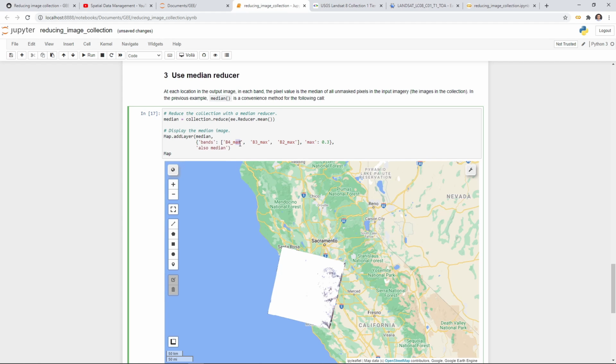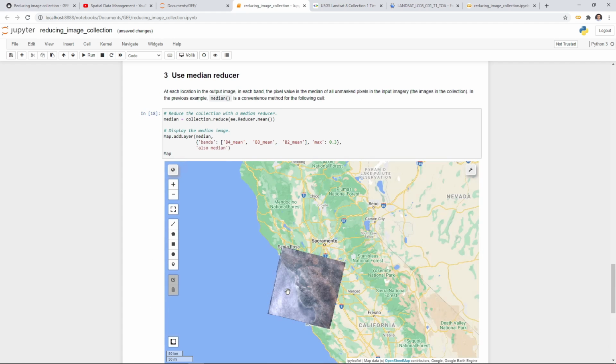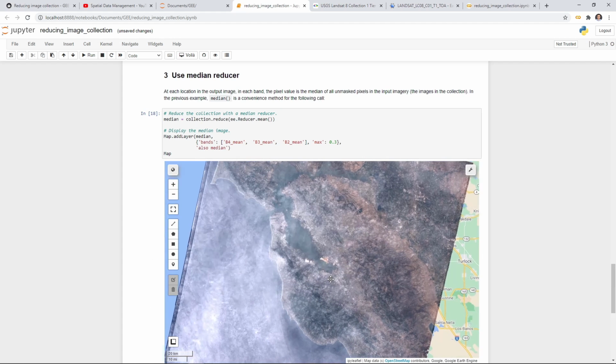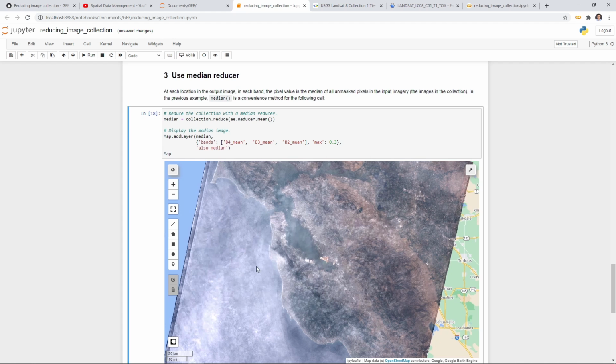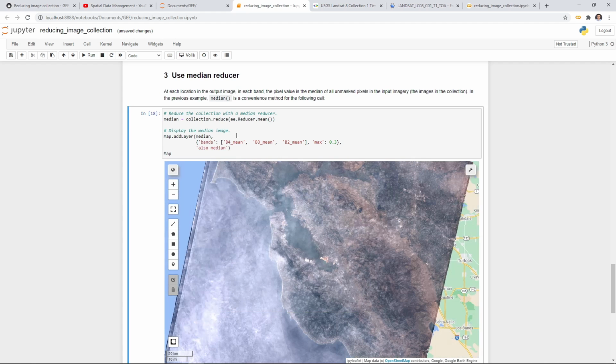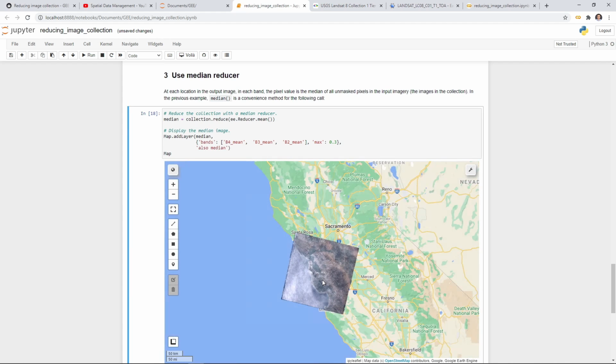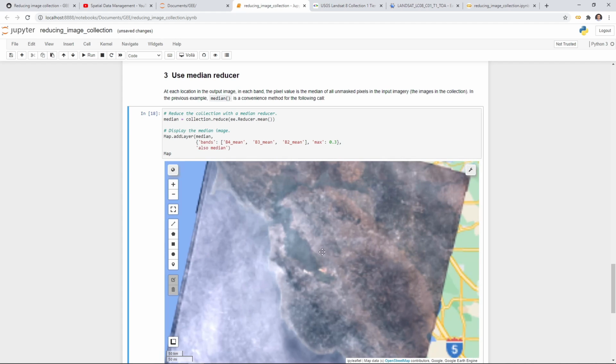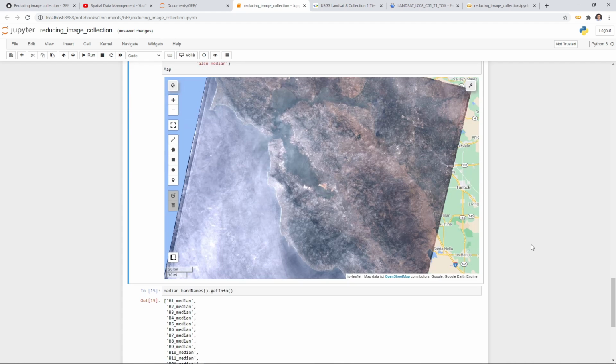So if I change to, for example, mean, and let's take a look. Okay, it's better than max, but still you see still like high value. This is still a lot of cloud. So the best way is actually to use a median, and you can also use percentile. You can customize if you want, but in this example, we're just going to use the simple median.